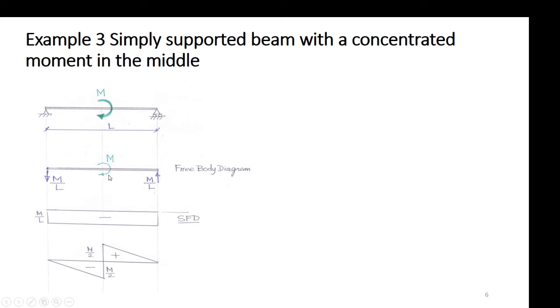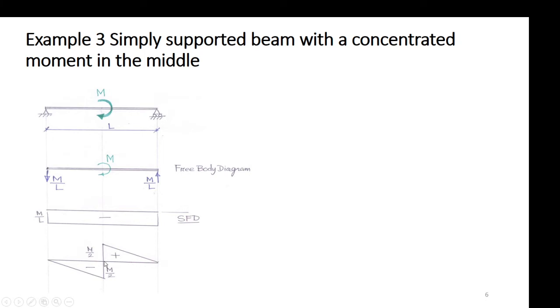Now, if it confuses you, don't worry, you come from the right side. You take a section at a distance x from the right. It is M by L into x from the right, from a section here, so towards the right. Now you see what M by L wants to do with you. As per your convention, if you consider the right part, the anti-clockwise moment is positive, and you are happy to observe that this M by L creates a positive moment. Then M by L up to L by 2, that is M by 2, it will be positively increasing from 0 to M by 2. So this is actually the moment diagram.